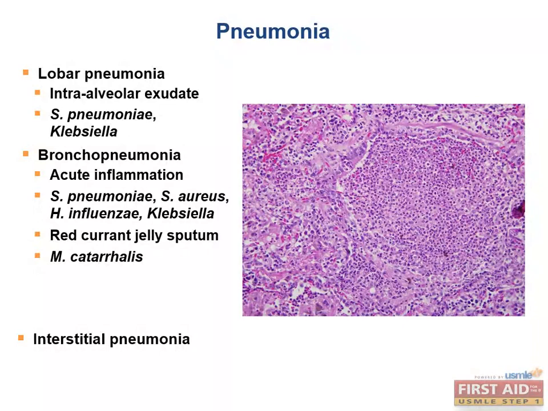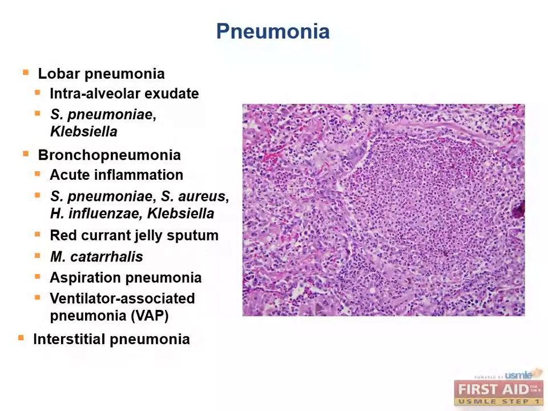Finally, it's also worth mentioning a few specific bronchopneumonia types, like aspiration pneumonia. What types of bugs would you expect to see in aspiration pneumonia? Since it's aspiration, you'll probably see gram-positive or gram-negative anaerobes from the mouth. The pneumonia will also be located in a more dependent segment of the lung. Then there's ventilator-associated pneumonia, or VAP, which is something we often see in intubated patients. This is a bronchopneumonia frequently caused by staph. It can also be caused by Pseudomonas aeruginosa.